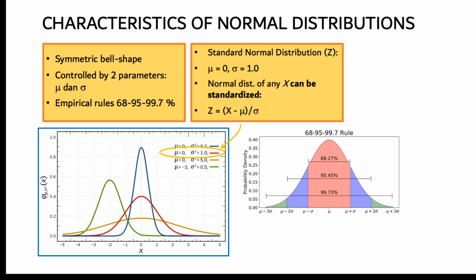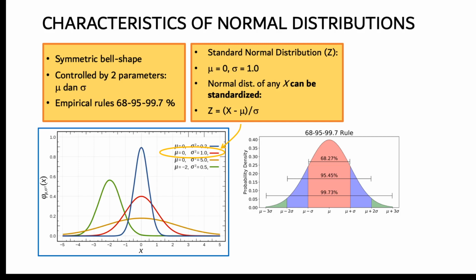That is, the probability that x is in the plus minus range of one standard deviation is 68%. If this range is extended to 2 times sigma, then the probability becomes 95%. And if it is expanded again to plus minus 3 times sigma, it becomes 99.7% or almost 100%. We can get an infinite number of normal distributions because we can set any value for the mean and standard deviation.